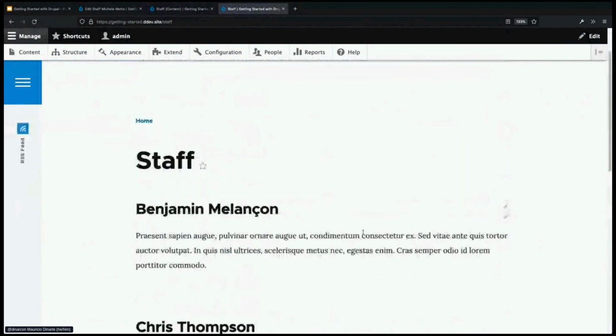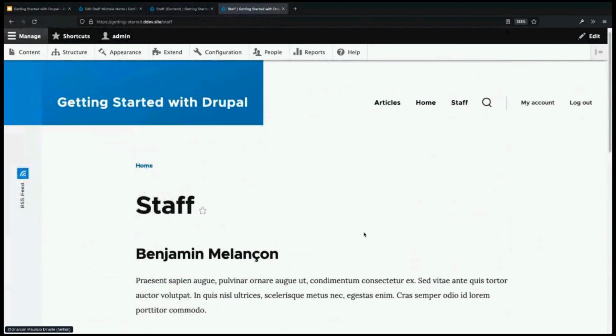So, another reason why we want to create different content types. When you have different content types, you can create lists of pages that are specific to that content type. So in here we have a list of articles. In here we have a list of staff members. If I were to put everything under articles, if I were to put everything under basic pages, it would become harder to manage, to make those differences.